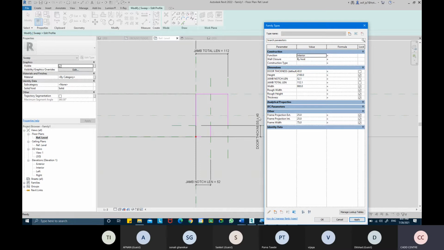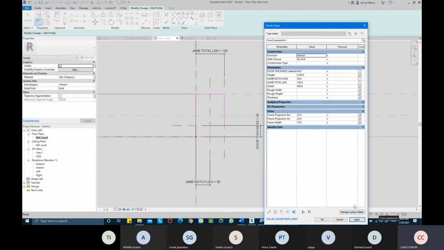You can see the door thickness goes to 40 mm. The door total jam, that comes to 111, 112. What? No, it's different. No, that's notch length and this is total. So total length I'll take as 100. And it works, gets reduced. Notch length I'll take as 50, maybe half of that.